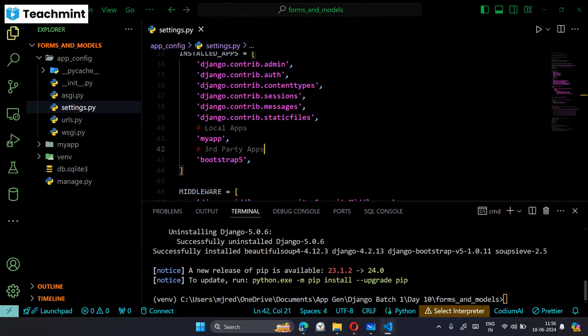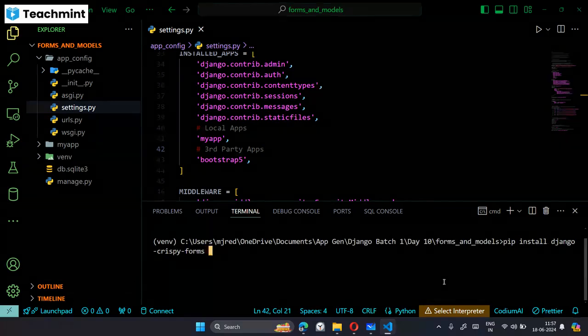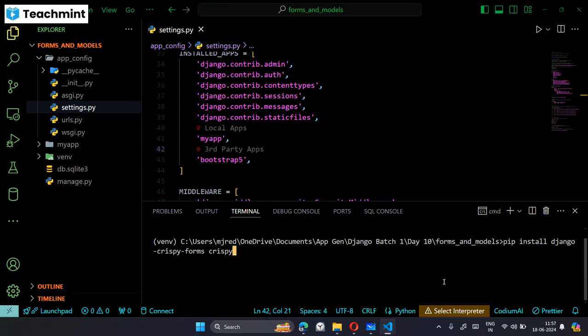To automatically style bootstrap forms, you have to install a few more modules: pip install django-crispy-forms, and you have to install crispy-bootstrap5.